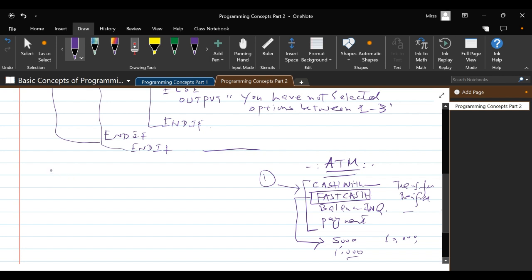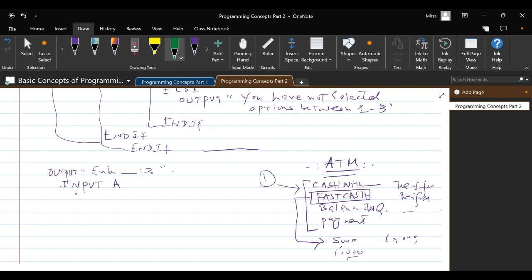For example, same question, same message output: enter a number between 1 to 3, right? So input A. A is a variable which is used to hold the value. अब यहाँ पर आपने लिखना है: rather than using if then else, we are using now case of.